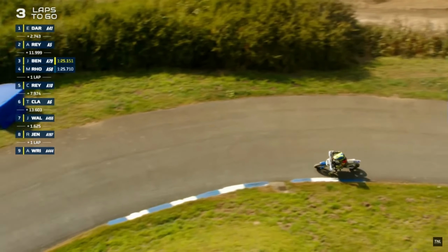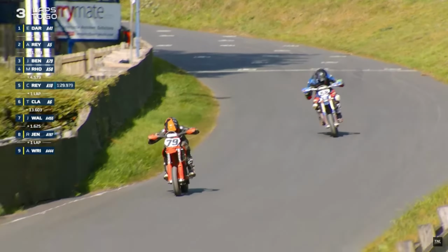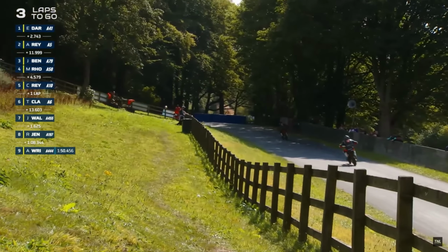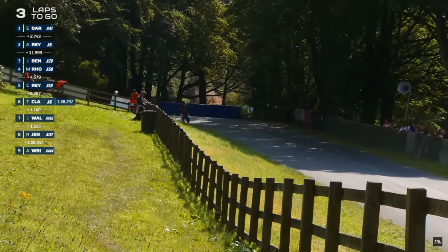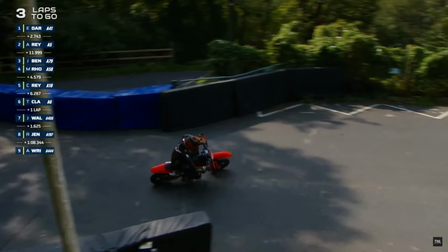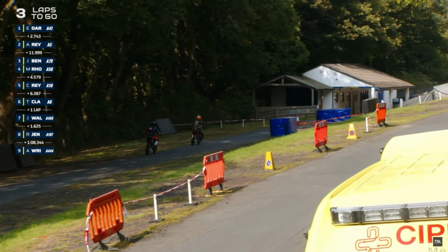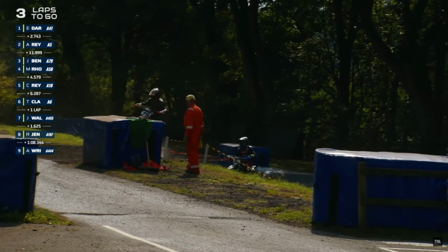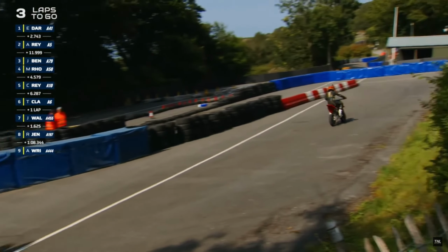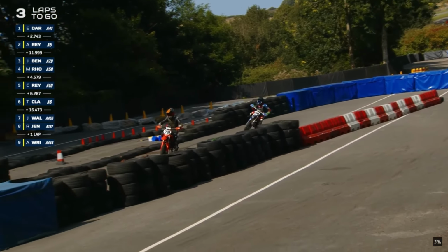Yeah, a little mistake there from Cole Reynolds, just not being able to get the power down as he headed up that step up. But here is the 79 of Jackson Bennett, who leads Max Rhodes as we come across the line heading towards the mere hairpin, and it is Rhodes there that's trying to tag on to the back of the number 79 as they come round, and it looks like Bennett's managed to get himself just a little bit of breathing room there as they head up the banking into the paddock. Certainly does, but Max Rhodes, number 58, is looking to regroup and revitalise his campaign for that 3rd place position.